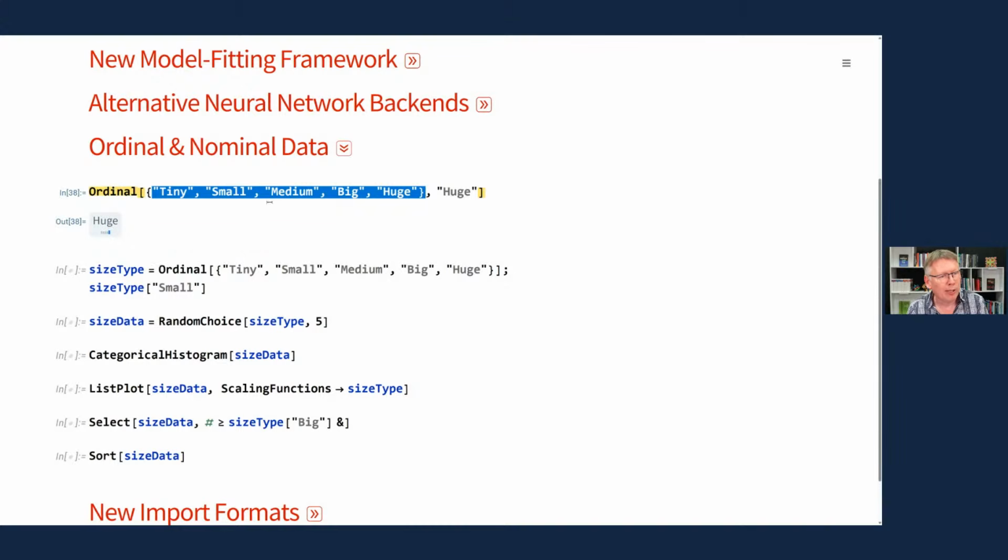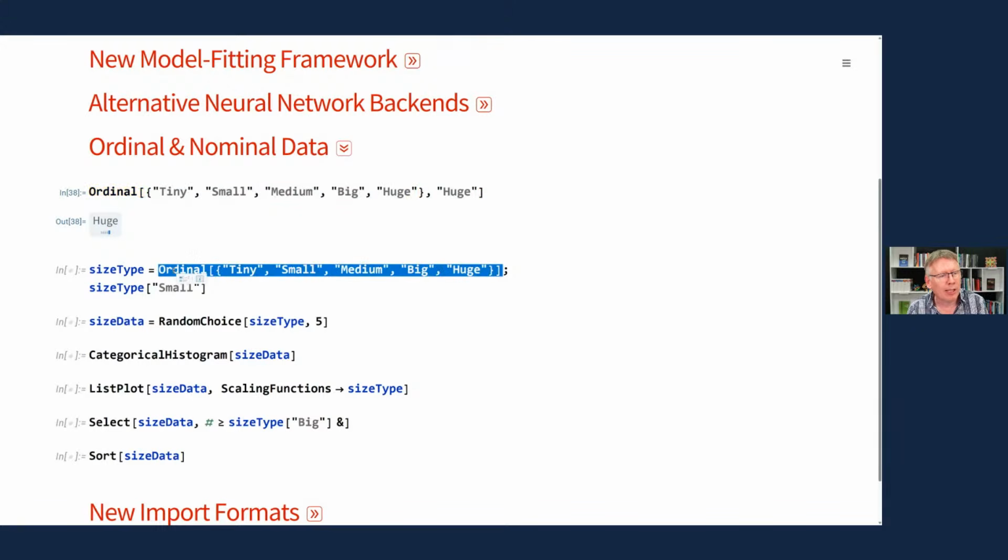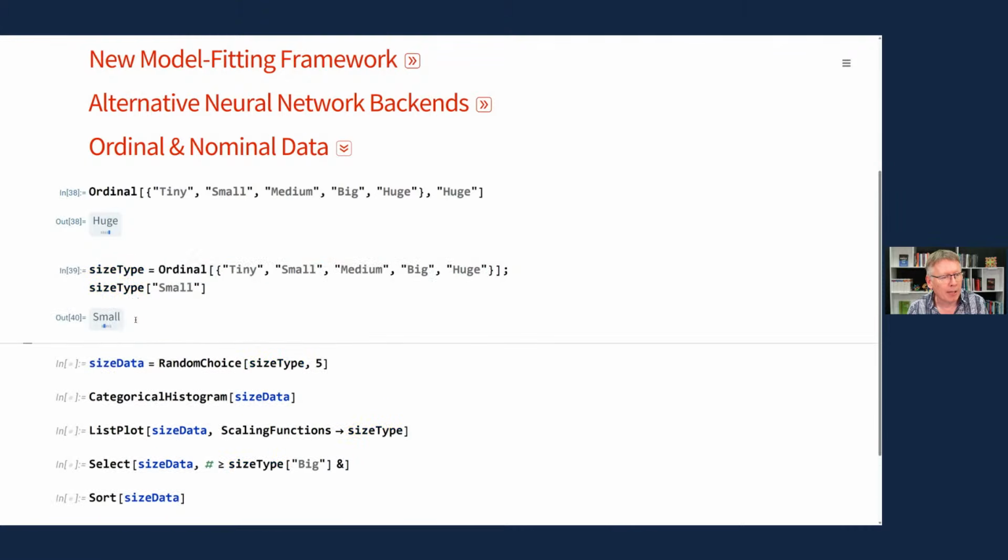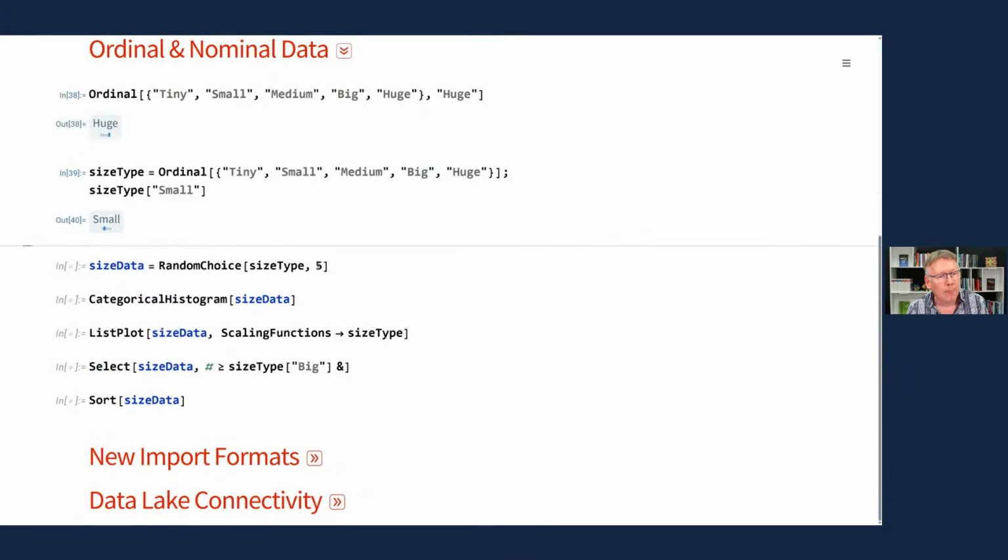Now, in practice, we don't want to spell that out every time we have a value. So there's an operator form where I can set up my type by saying it's ordinal with this range of values, and then I can apply that type to the value in future. So this amounts to the same thing. But here we're saying small in the context of this data type. And now that idea feeds a whole bunch of different bits of the computational system automatically.